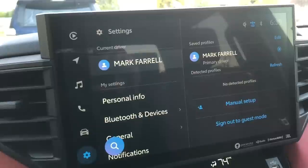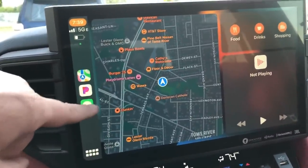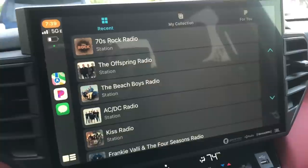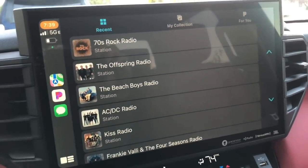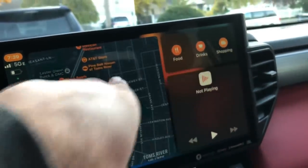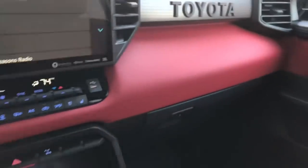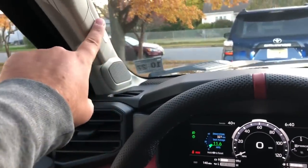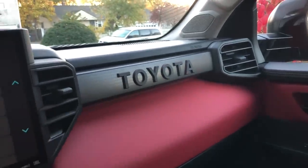The system works with the Toyota Connected app so you can set things up remotely. In Apple CarPlay you can access messages, Pandora, and other apps. My Pandora stations are a mix of 70s, 60s, Offspring, AC/DC, Frankie Valli — a nice blend. The screen is very simple to use whether you're navigating, looking for food, or just playing music. Everything up front is extremely user-friendly. On the driver's side grab handle there's Toyota heritage branding — that's exclusive to the TRD Pro — shoutout Ivan Stewart.